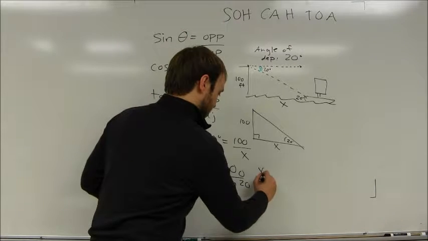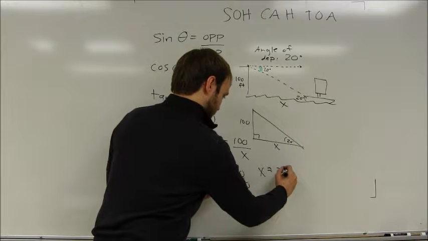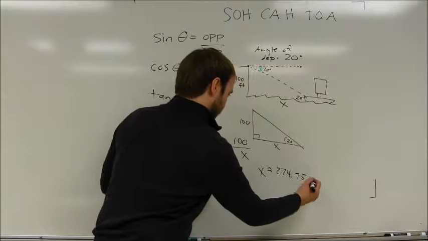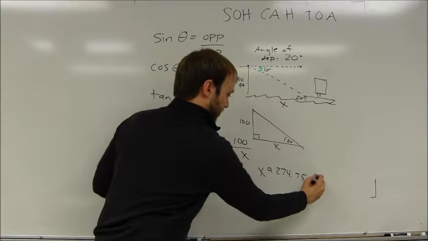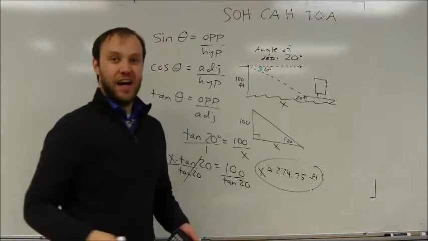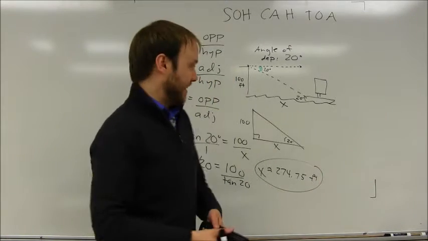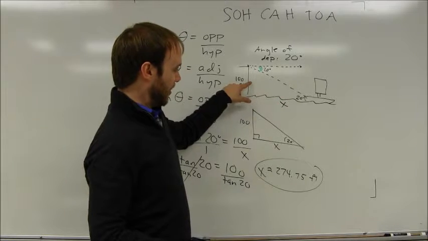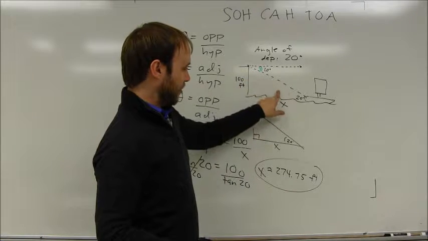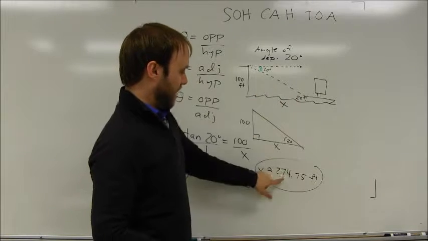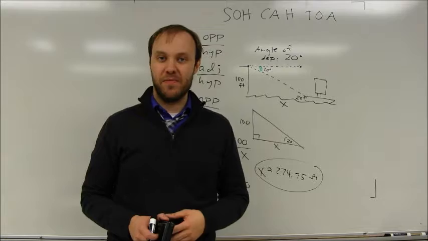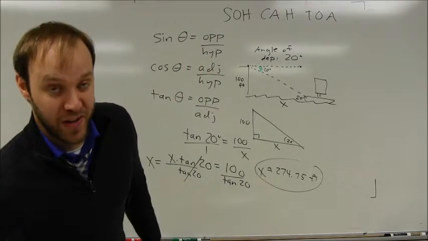So x is going to be approximately 274.75 if I round to the nearest hundredth. And the original measurement was in feet, so there that is. You should be able to look back and see if your answer makes any sense. Notice that the 20-degree angle, the smallest angle, is across from the 100. The 70-degree angle is larger, so this side should be larger, and you can see that that 274 feet does seem like something that might be more likely to go with the 70-degree angle.